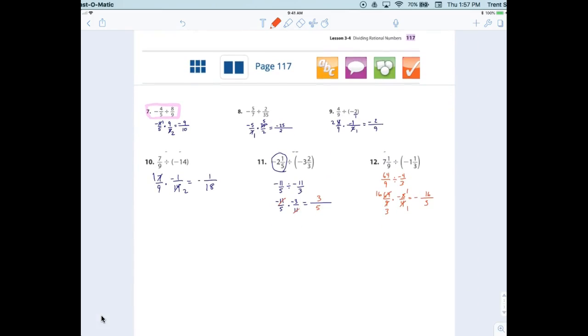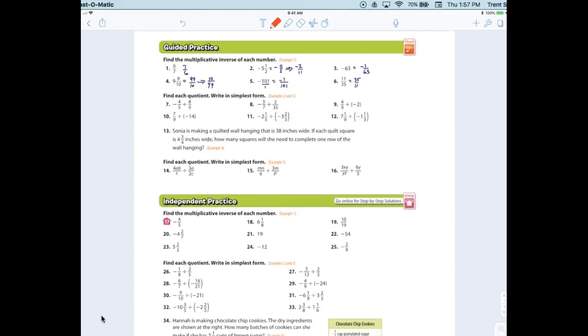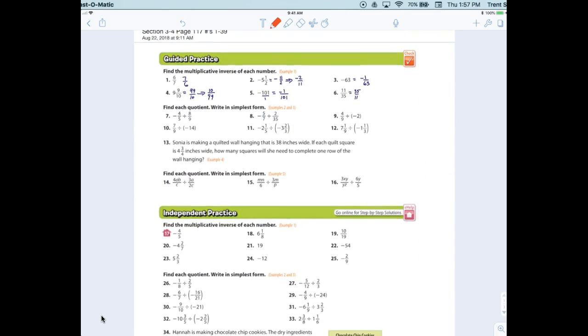You can put the numerator or the denominator out in front. Most of the time it's on the top or on the front. Normally it doesn't go on the bottom, but I wouldn't be wrong. Okay, so now that brings me to the word problems.